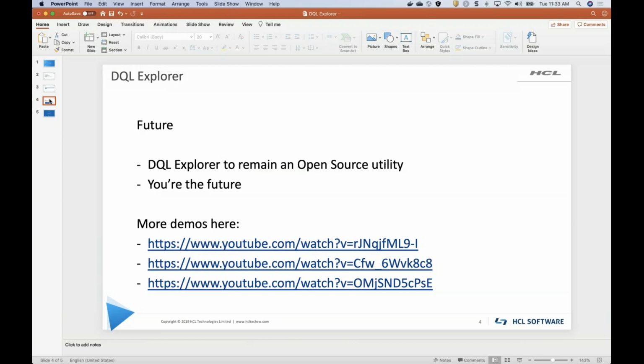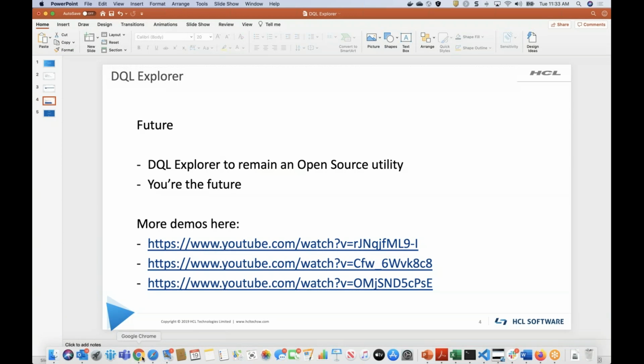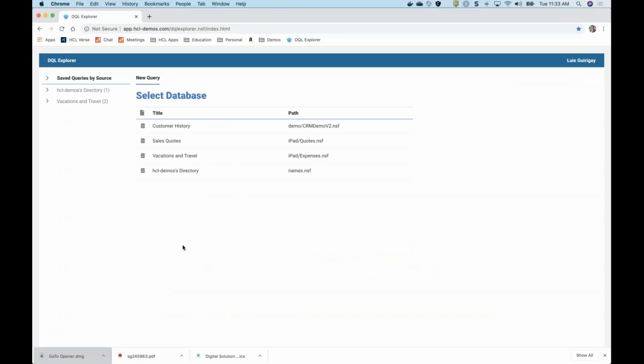So I'm gonna give you a live demo. So it's not only charts, but just in case, because again, the problem with a live demo is that you never know what's gonna happen. But I put a couple of links, how he can post this presentation later. So you will be able to click on all of them. But same thing, just go to Google, type DQL Explorer demo, and it will take you to some of these videos. So with that, let me give you a couple of examples here.